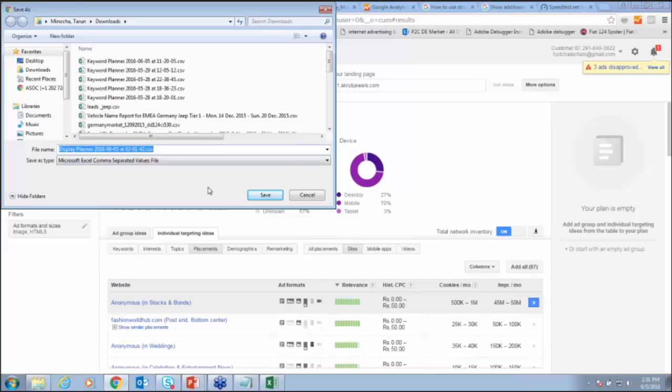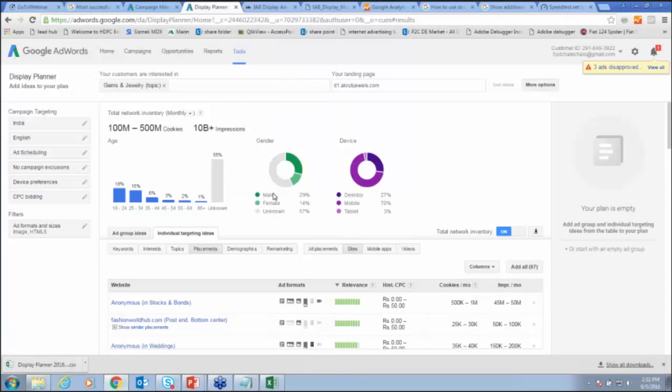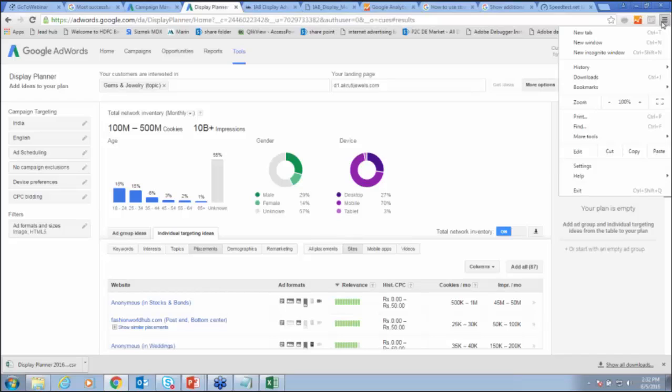Yes, Jagdeep, I'll come back to cookies. Give me a minute. So cookies exactly is, if you go onto your browser, you have an option where it will show you what are the recent websites that you have visited. If you visited Google AdWords recently, it stores all the cookies. Cookies in the sense that it will store all the websites that you have recently visited. It will store them for some time, unless you clear them, or unless they are automatically cleared.